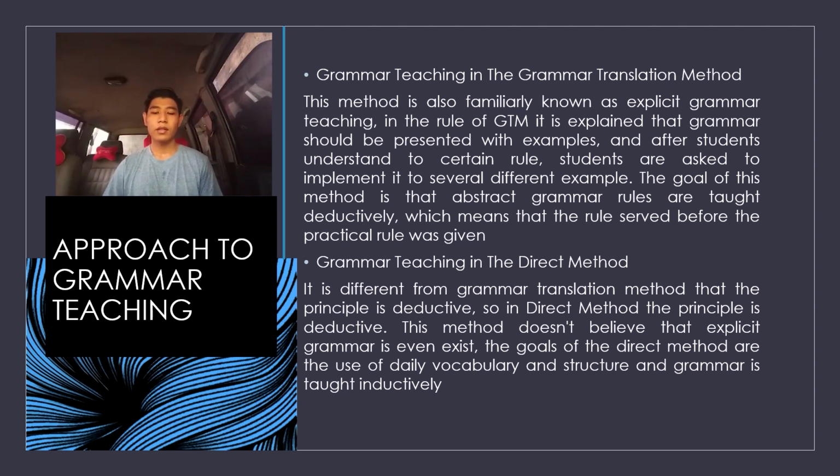The next is grammar teaching in the direct method. It is different from the grammar translation method, whose principle is deductive. In the direct method, the principle is inductive. This method doesn't believe that explicit grammar even exists. The goals of the direct method are the use of daily vocabulary, and structure and grammar are taught inductively.